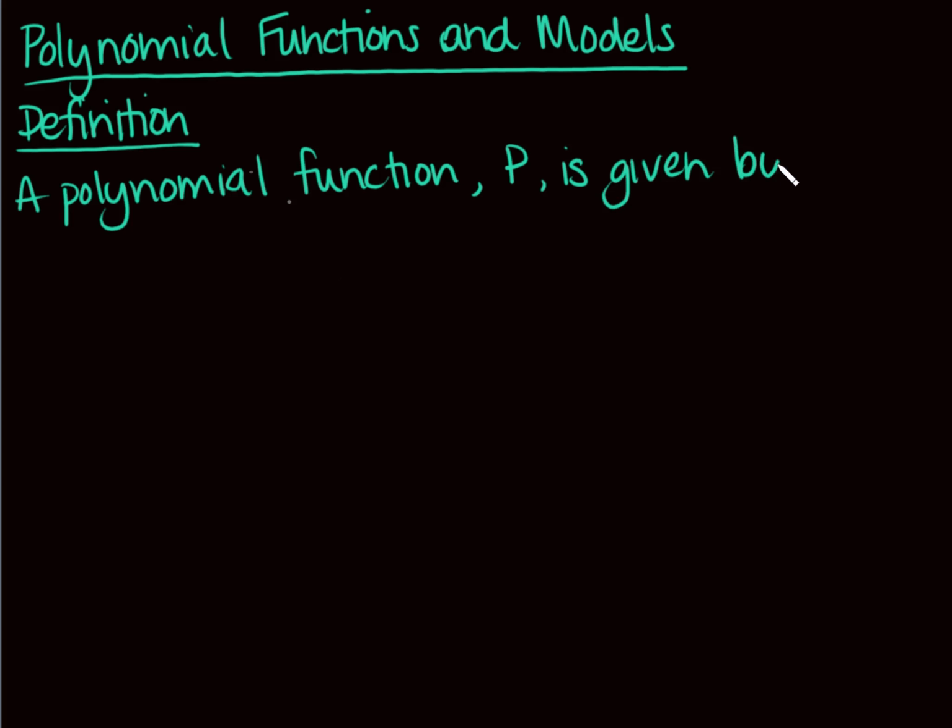And this is just one way to describe all polynomial functions. So it's a function of x. Usually it doesn't have to be x though, right? Maybe our polynomial is describing the height of a ball thrown up and coming back down as a function of time. So it could be t as well. But we have a sub n, x to the n. So that a sub n is going to just represent the coefficient for the nth degree term. Okay, and then we'll go down from there. A sub n minus 1, x to the n minus 1.